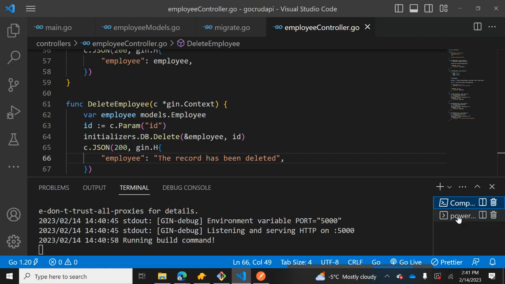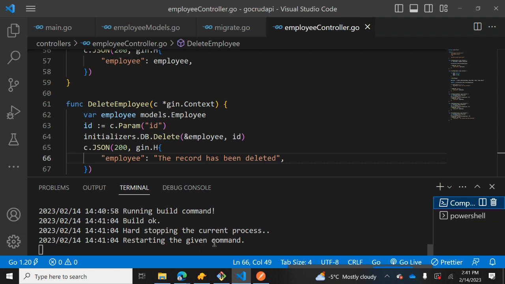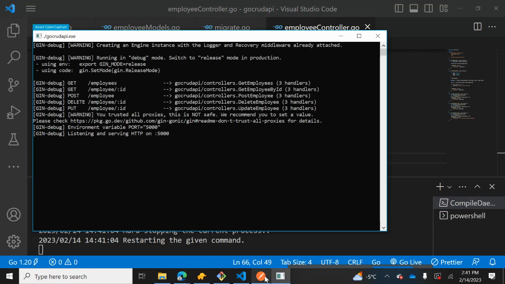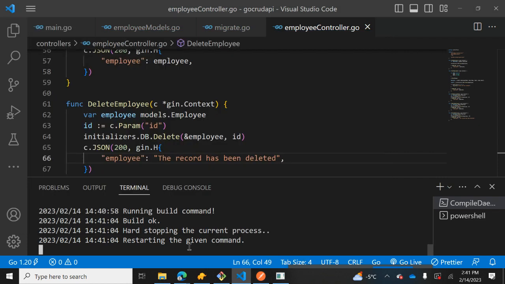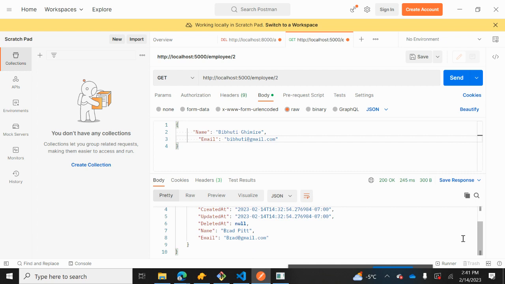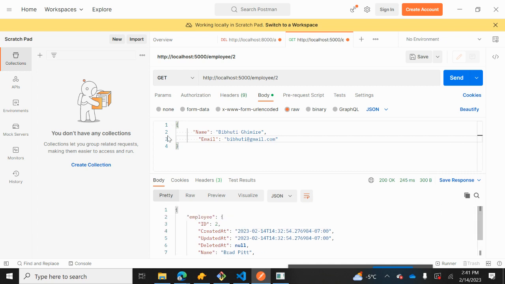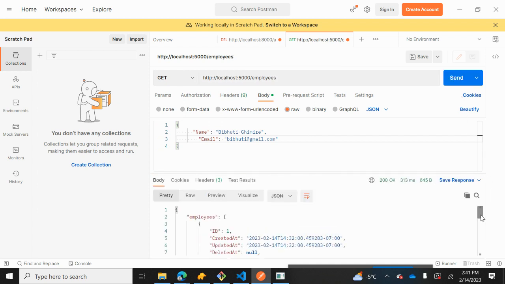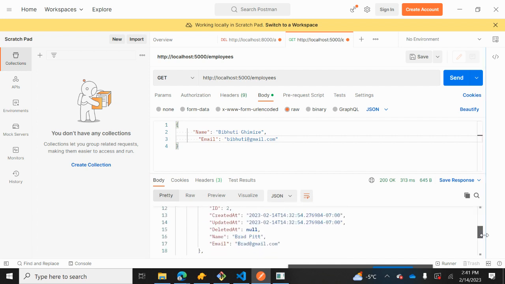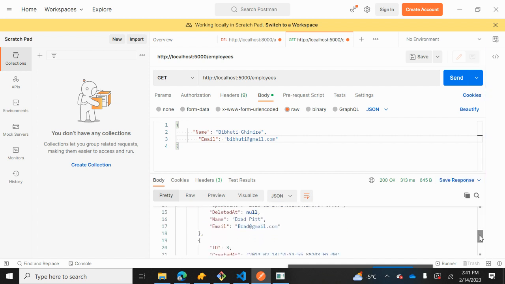Let's see if it's working or not. It's restarting. And we will be deleting this, let's delete the third record with my name.